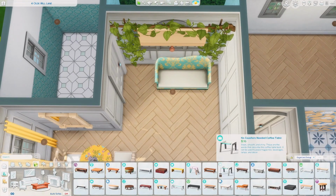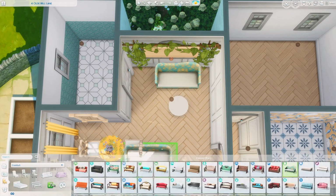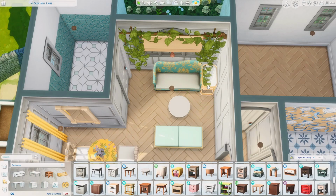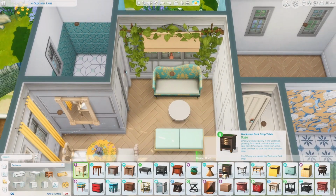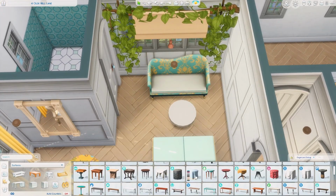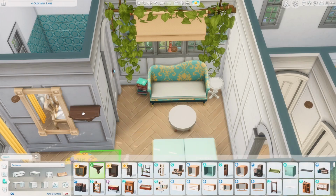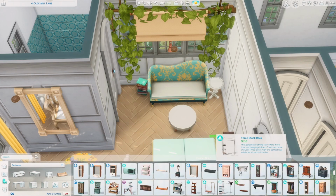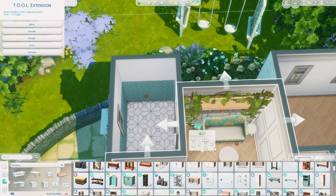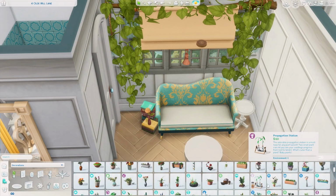And I really love this teal color that you can kind of see in the kitchen. And that's what I wanted to use the most. But while I was looking through the catalog, I found pieces that I just thought looked really cute together. So you can see I used this paranormal couch with a bench. Would you call that a bench? I think so. Gosh, I don't know, a glamour luxury kit. I think it's pretty old now. So I went ahead and did that, and I just thought they looked really cute together.